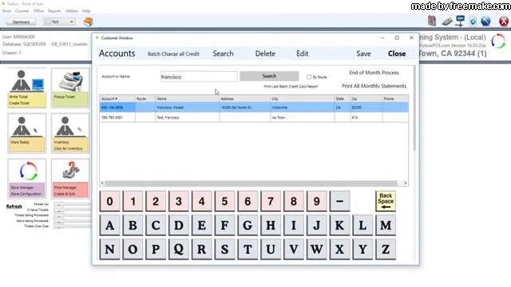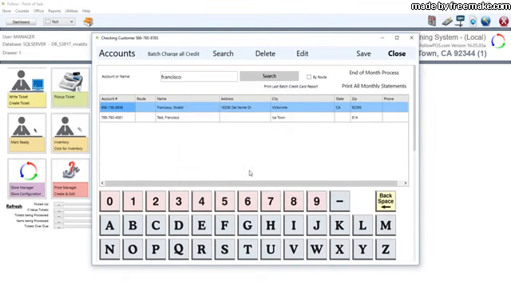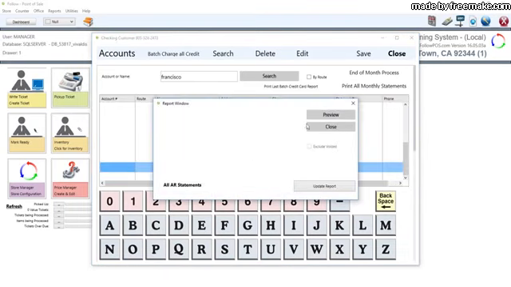From here, we can do stuff like batch charge all credit cards on account, and then run an end of the month statement for all your account customers. So let's say if you want to print out all monthly statements, you can click on the respective button right here on the top right. That will print a statement for every one of your account customers. So we'll click on that, print all statements. We'll click OK, select our cutoff date, and that will go through all the customers that are on account, and then make a list, basically make a preview of all our monthly statements.